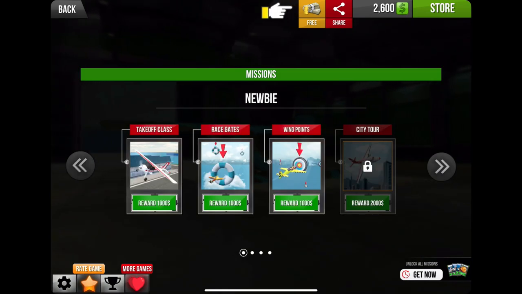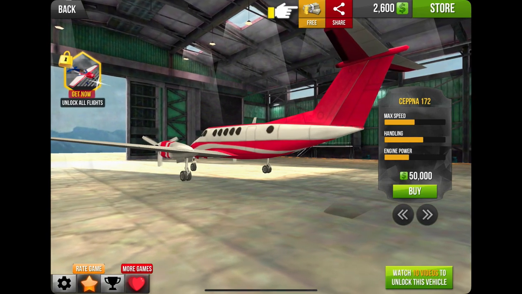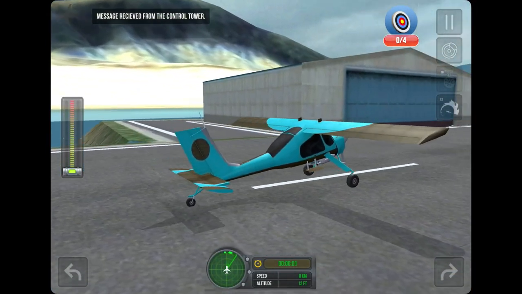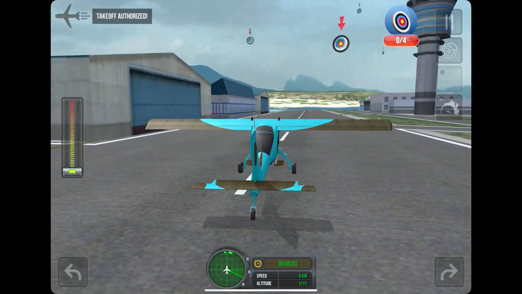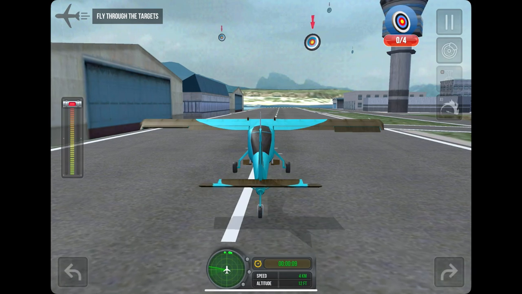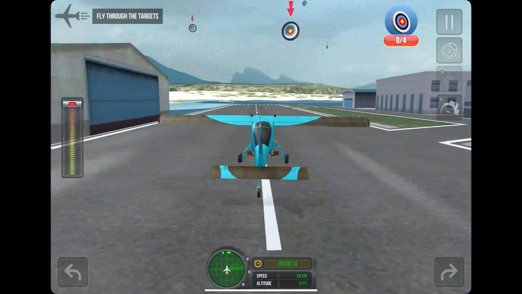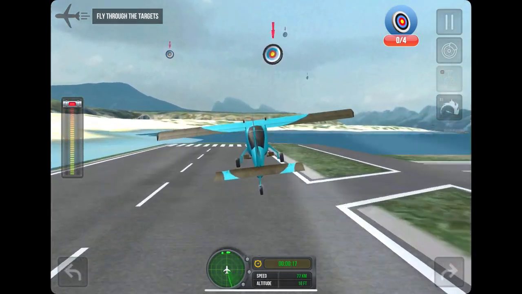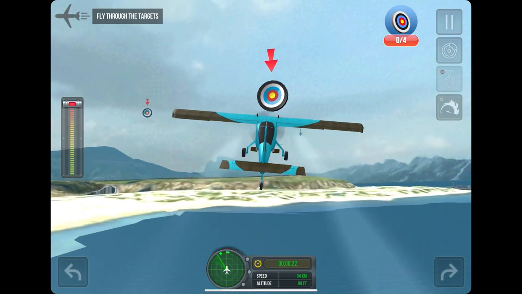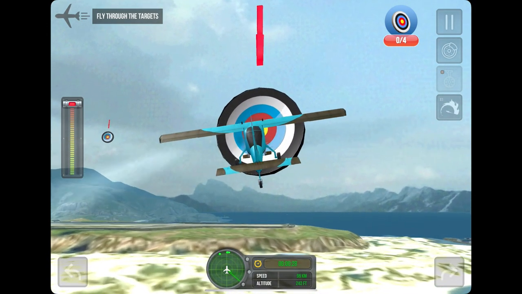We got free money on the top, but I think we... Ooh, this is a nice plane. Max cargo. Okay, I think I will have enough money afterward. Now we're gonna have to fly through the dot or the target. Let's go. This will be a little bit challenging as well, because it's everywhere. It's left and right, up and down. Okay, we will see this one. And we can handle this, I think.